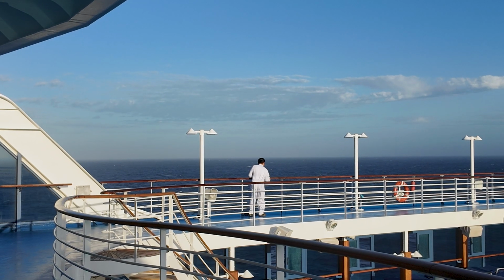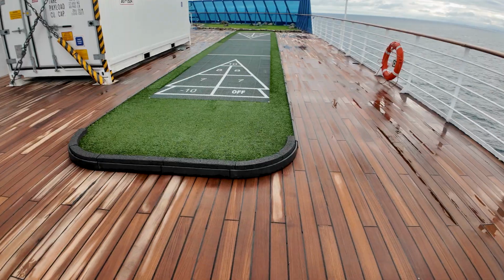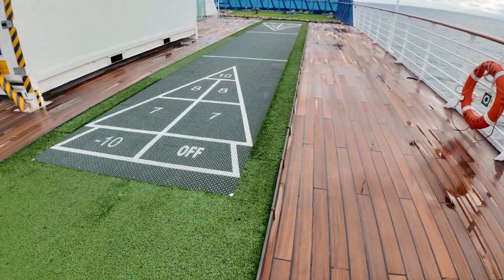And the next day, we saw people taking down the wood railings and having them sanded and working throughout the ship. And even by the end of the cruise, they had actually reinstalled the shuffleboard and the cornhole up there. So this is really, really good when you see that you have people that can say, yeah, we need to fix this, and you actually get something. I really, truly give a shout out to Oceania. That's a very big positive.